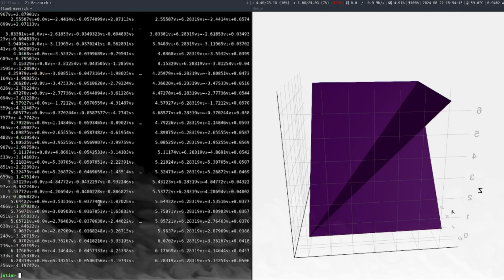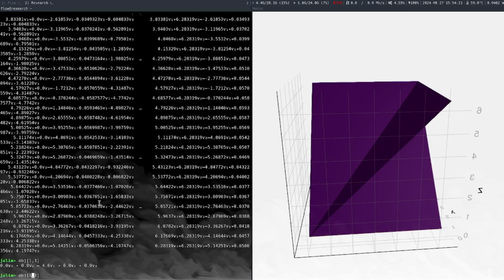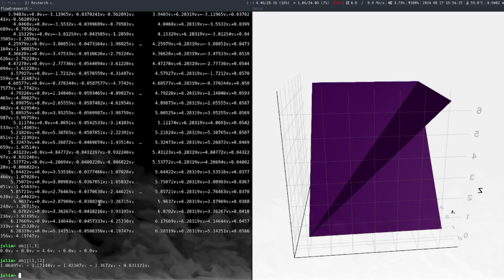So these are a bunch of arrows. In our object, we've got a bunch of basically coordinates that define our object. It's a parametric object.